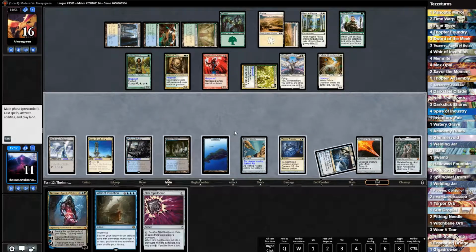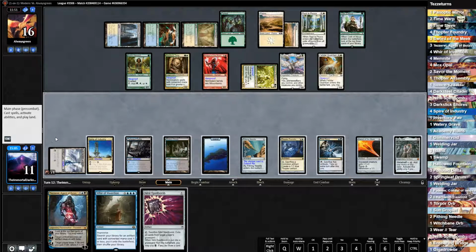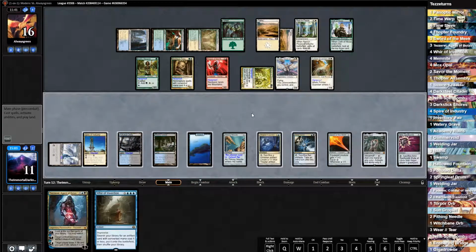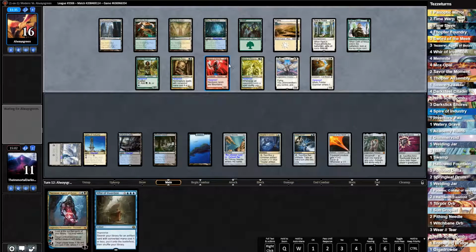We really just need to find something. Spell Bomb doesn't do anything other than give us something to sack. We'll do that. Play it. Don't know why our opponent's tanking on this now. Spell Bomb. It's just something we're gonna sack to Thopter Foundry. 2, 4, 5, 6, 7, 8, 9, 10.